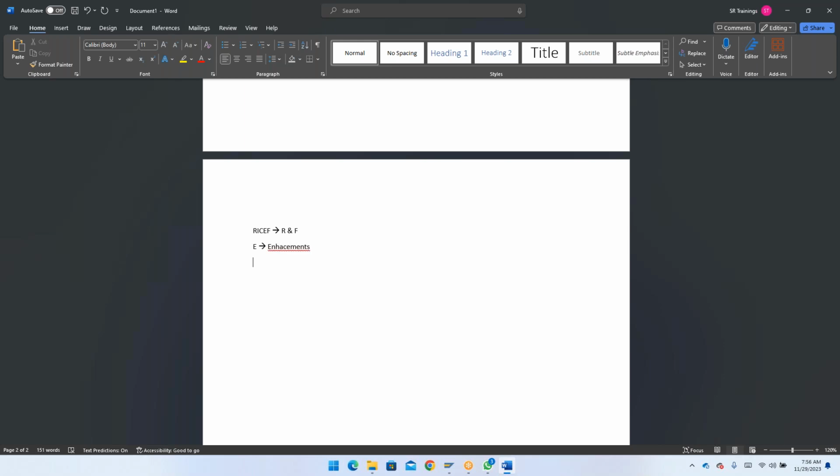In enhancements, basically we have four things: user exit, customer exit, BAdI, and then we have your spots, and then BTEs. Sorry, five things. All these five concepts will take a maximum of 7 hours, not more than that. Then we will be seeing interfaces and conversions.